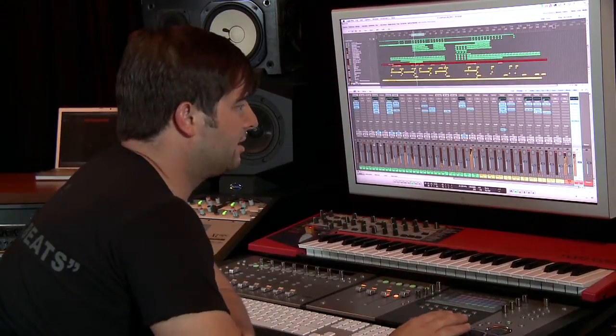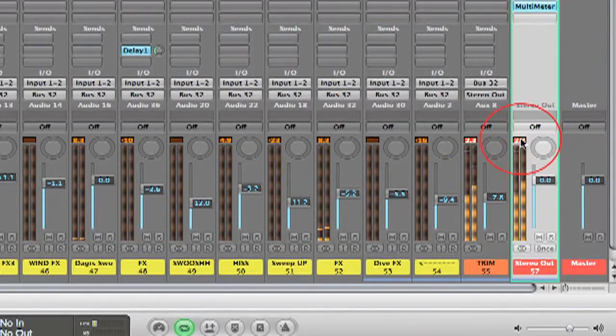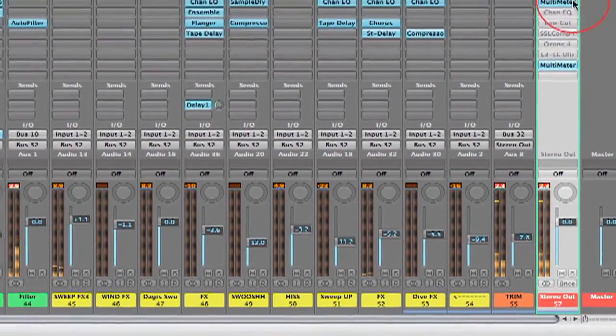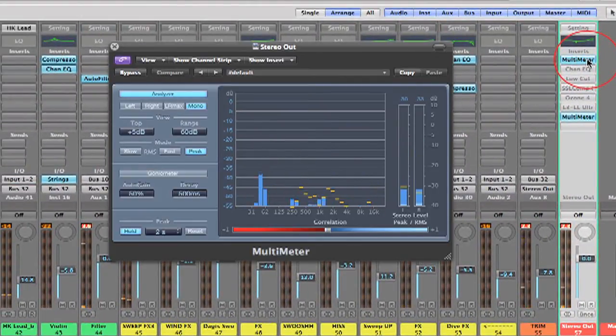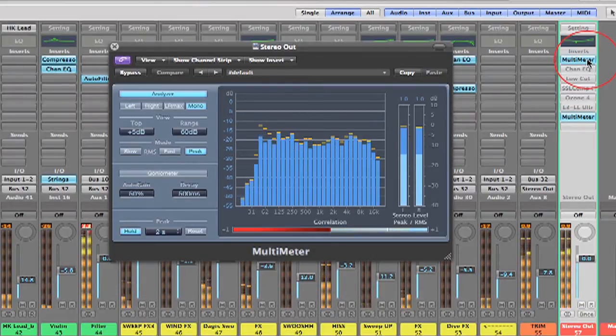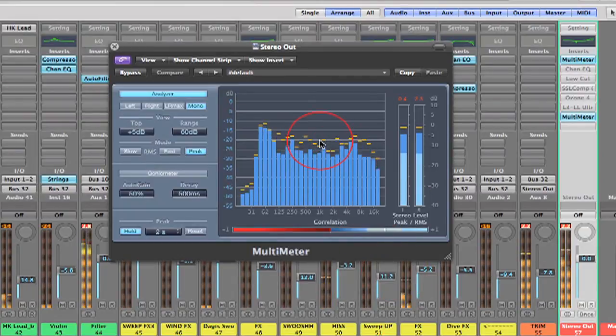alright, we can see the levels, and it's overloading a little bit. I've got a multimeter here, and when I play this track again, these are the levels of the mix. You can see there's a dark blue level meter and a light blue.